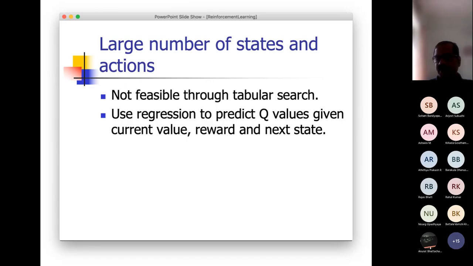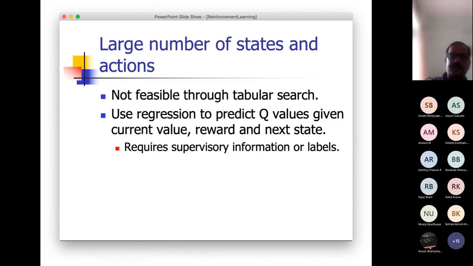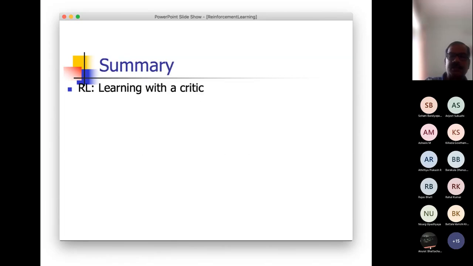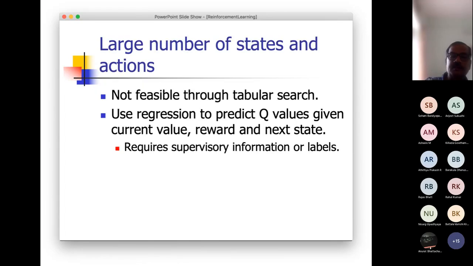in the policy itself, when you are considering the state and reward transition, you can predict those things. You can predict your reward and next steps at that state itself. So you require supervisory information or labels, of course, but you take it from the exploration itself. I'm not giving details on this part. Reinforcement learning itself is a very involved subject, and in fact there is a separate course offered from our department.